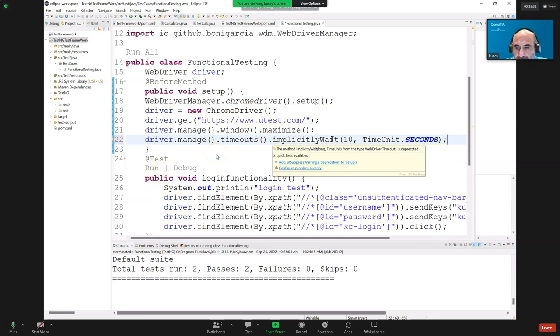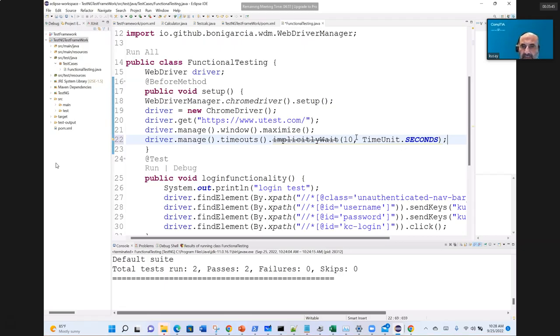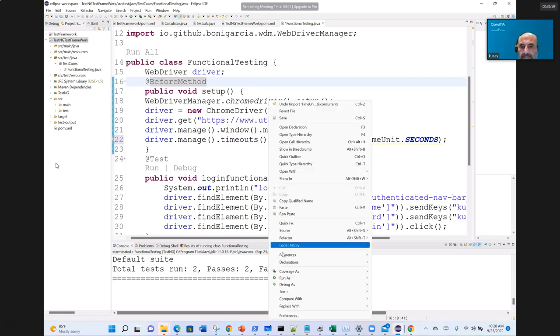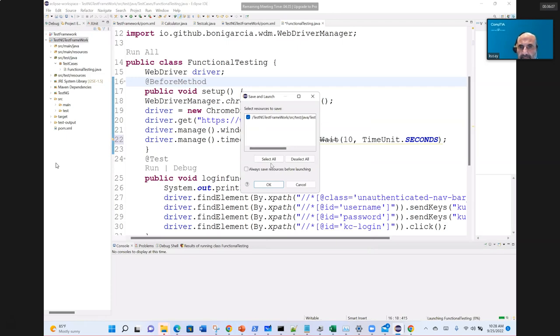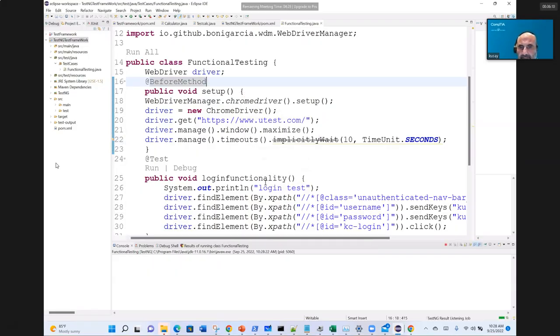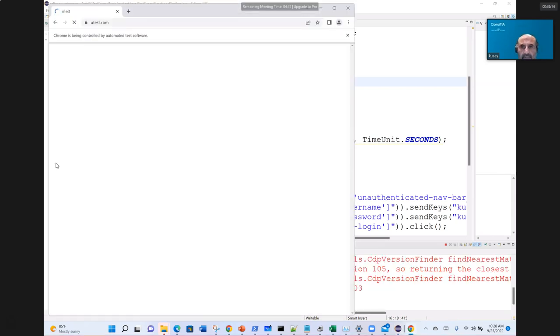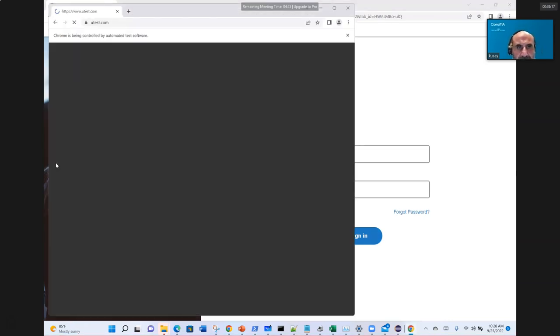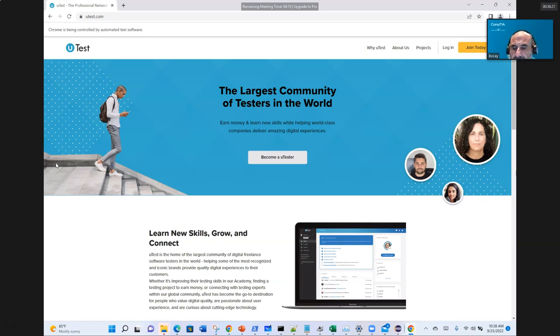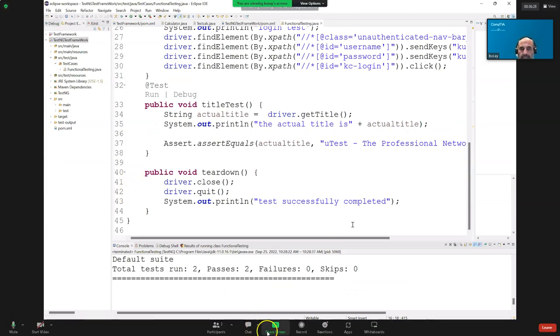Now you can run the test. Let's see. Keep it as it is. Wait 10 seconds, right? Do you want to make it 5 or 4? Just keep 10 seconds. Too much, right? But it will not wait 10 seconds. If it can find the elements within 2 seconds, it will keep going. Give it a shot. Not working anyhow. Okay, let me try with my one.